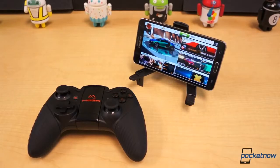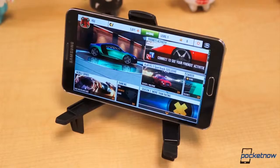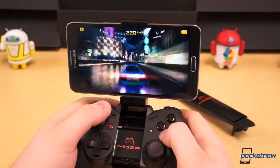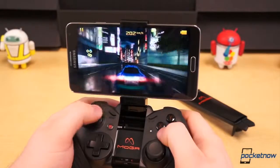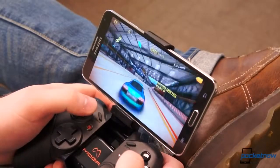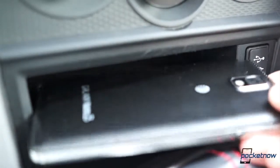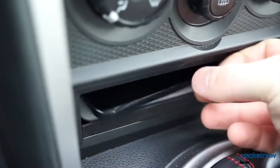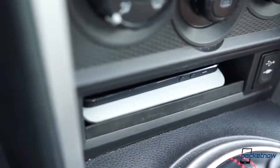My biggest fear with the Note 3's size was that it wouldn't fit in the Moche Pro controller, and I would instead have to use the included tablet stand, nearly defeating the purpose. Fortunately, however, it does fit in the integrated clip, though it nearly stretches the adjustable arm all the way out. The one place I've found that it doesn't fit too well is the random tray in the console of my car where most other phones fit without a problem. Go figure.